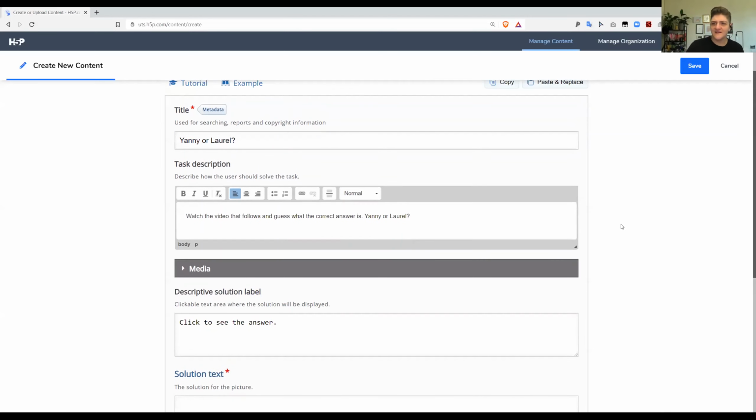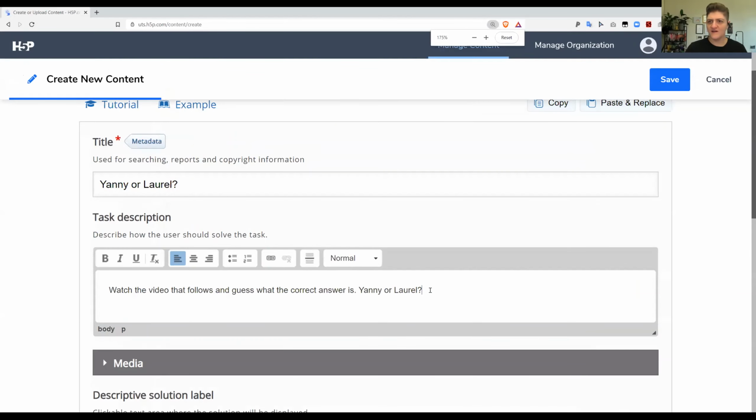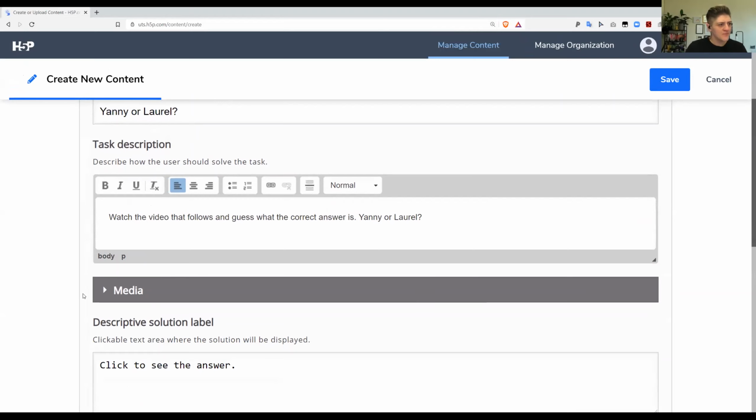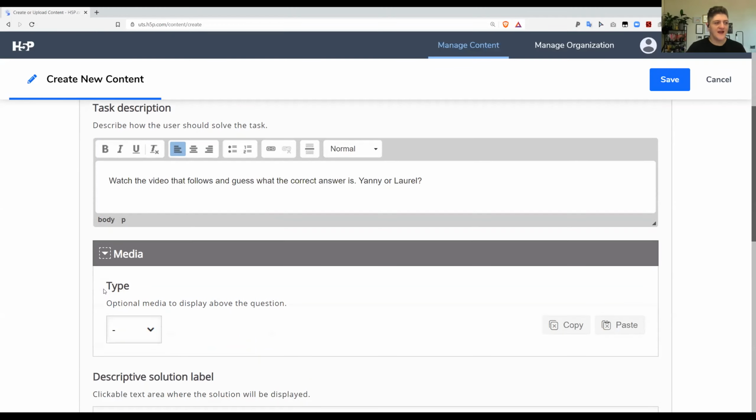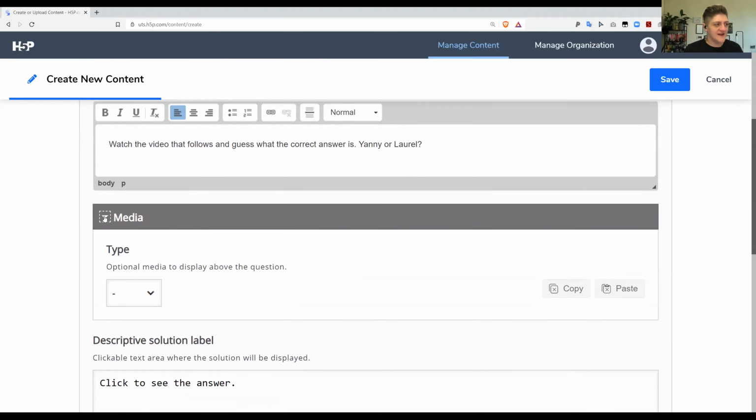And what you encounter in the interface as well, let's see, just zoom in, that's a bit better. You'll often encounter these dark gray boxes, and they'll have the twirl down arrow on the left-hand side. So that lets you expand that item, and generally these dark gray boxes have your multimedia enhancement options, and usually they're optional, but they do help enhance the item. So once I twirl that down, now I have the option to add a piece of multimedia. So for this case, I'm going to add a video.